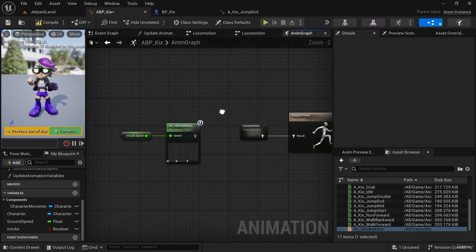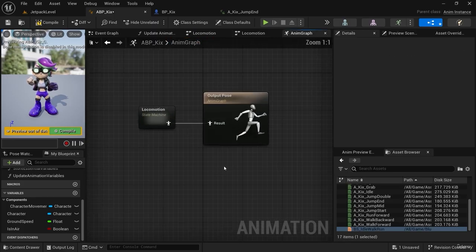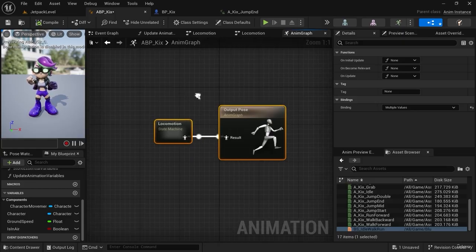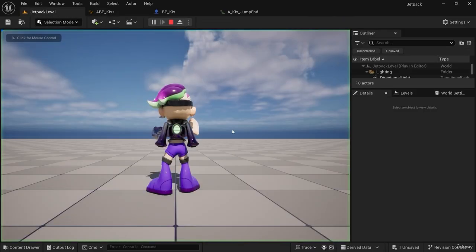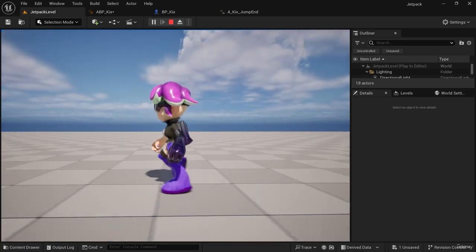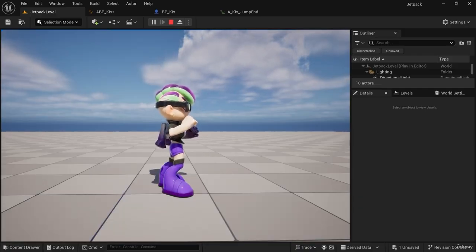So back in our anim graph, we don't need this blend space node. We can delete it. And now our anim graph looks like this. We're driving our animation based on a state machine. If I compile, I'll see those wires animated. And if I press play, well, I now have my state machine dictating my pose, which is simply my idle walk run state, which contains my blend space.